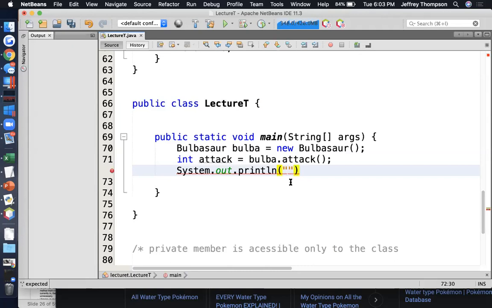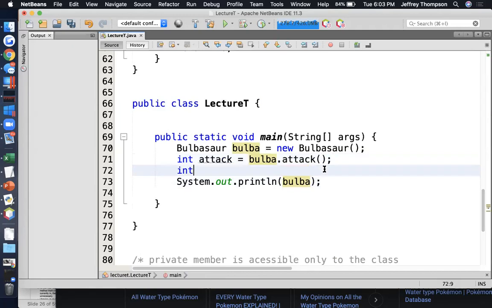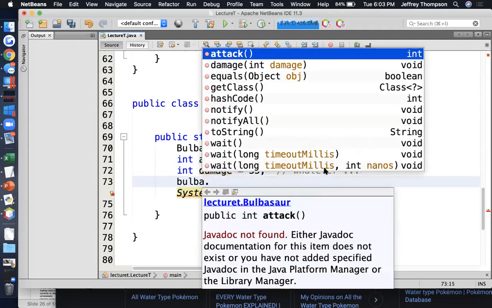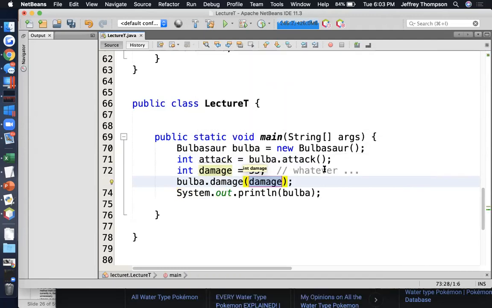We can just print out the Bulbasaur itself. Bulba. And then maybe he's going to take a certain number of hits, right? Int damage is equal to, you know, he took some kind of damage, I don't know what. And then he's got to take those hits. So bulba dot damage based on that many number of hits. And then we're going to print them out.